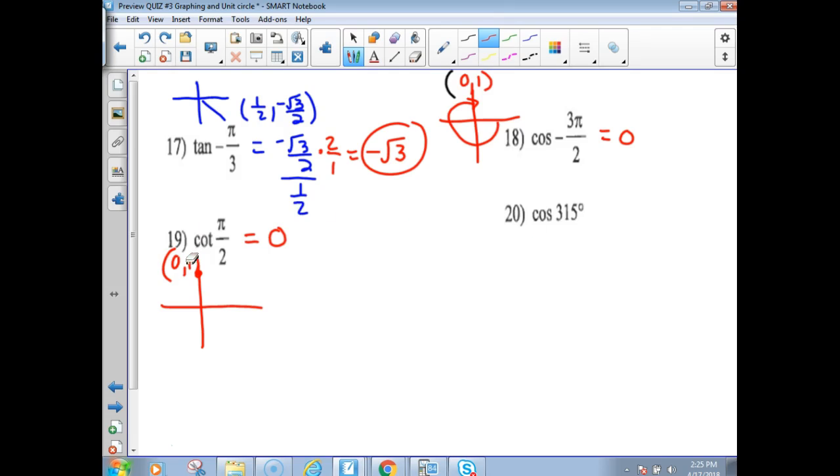And maybe you remember tangent is y over x. So if you memorize that, then just flip that over, it would be x over y. 0, no matter what I do. 315 would be in quadrant 4. The reference angle is 45 degrees. So if you want the cosine of 45, cosine is positive in quadrant 4, so the cosine is square root of 2 over 2. Does anybody want anything else or more explanation on any of those up through 20?